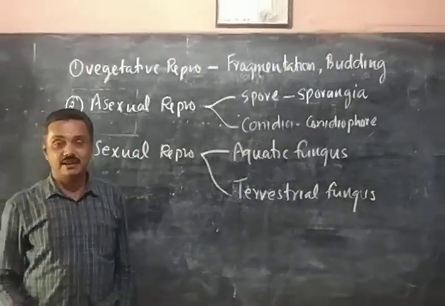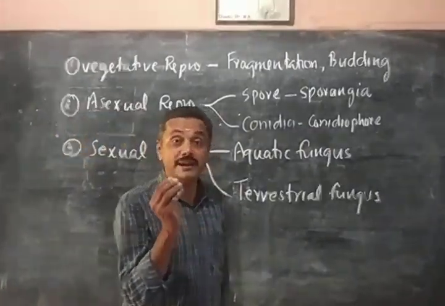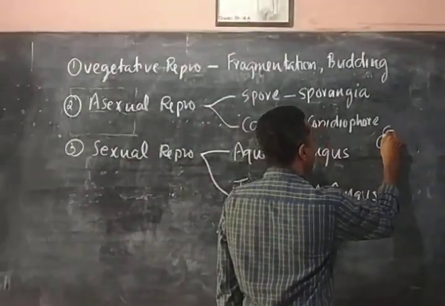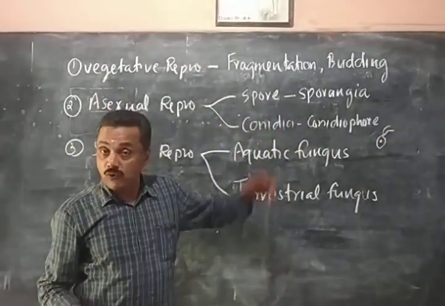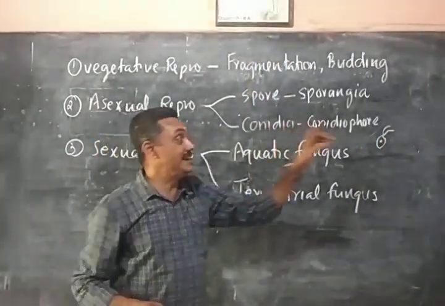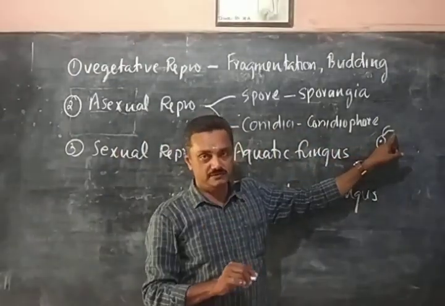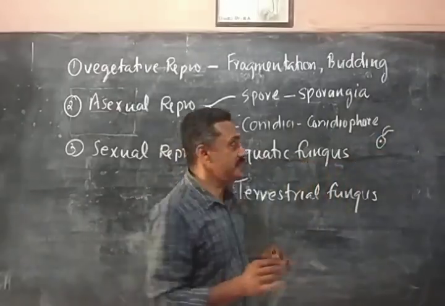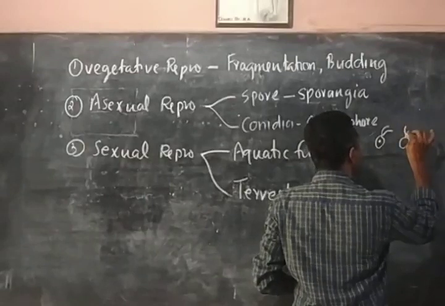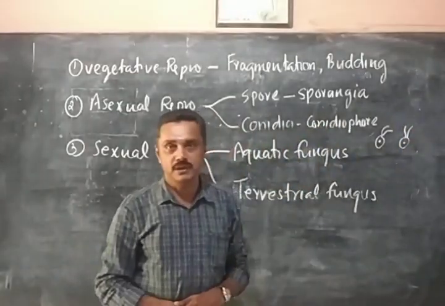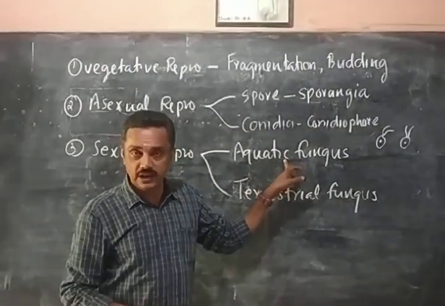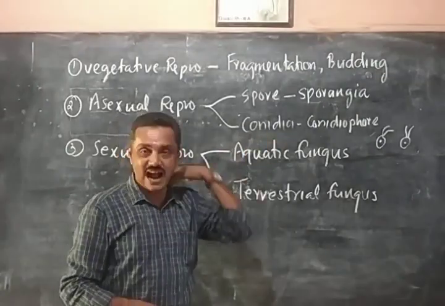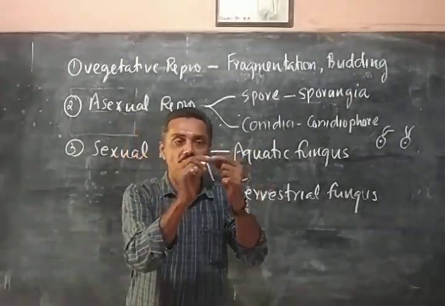In aquatic fungus, gametes are formed. This is called male gamete. You see, fungus living in water, so gametes are with cilia for movement in water. Gametes contain cilia, a hair-like structure for moving in water. This is the female gamete. Remember, aquatic fungus means fungus living in water. Gametes are formed similar to plants and animals, with cilia. They move in water, touch each other and join together.